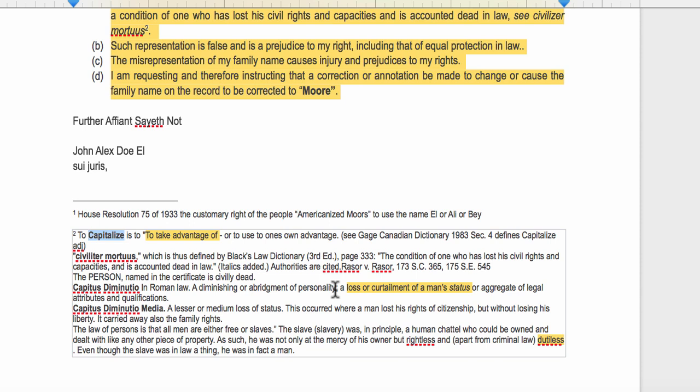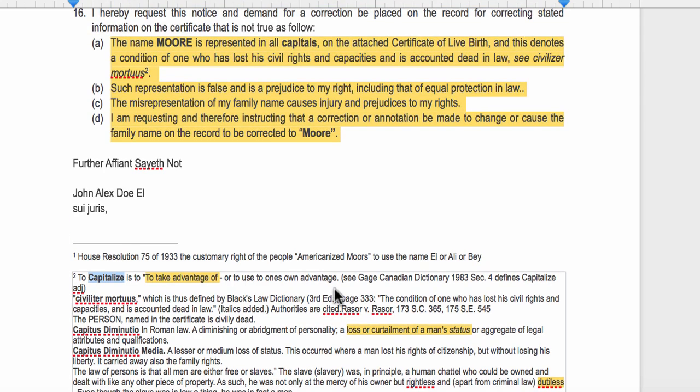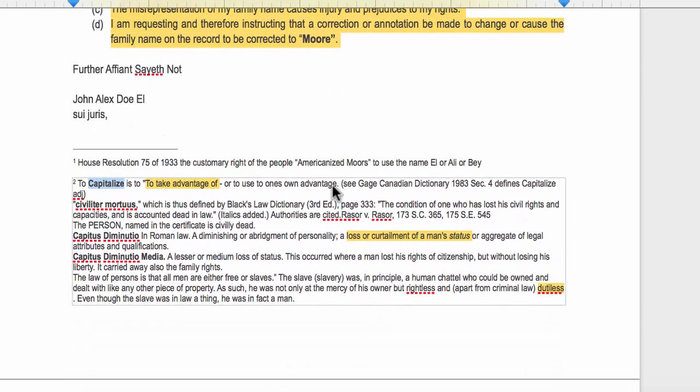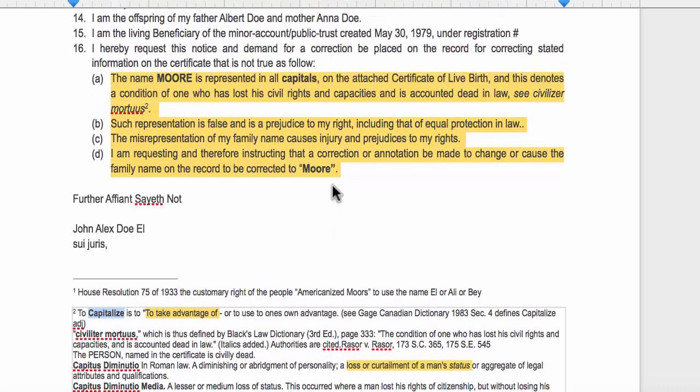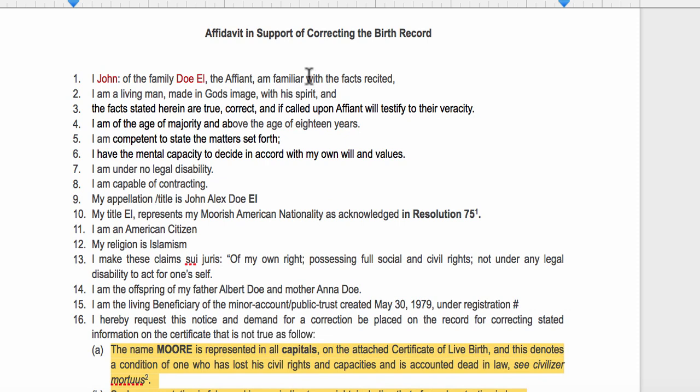I guess what I'm trying to say is this. The law doesn't require these custodians or beneficiaries to understand what you're trying to do. So what I'm saying is, just because they don't understand what you're trying to do, if this affects your rights, you still have to get it done, or you have to get a satisfactory resolve. So I'll try to touch on that more, but let me go ahead and read through this affidavit.